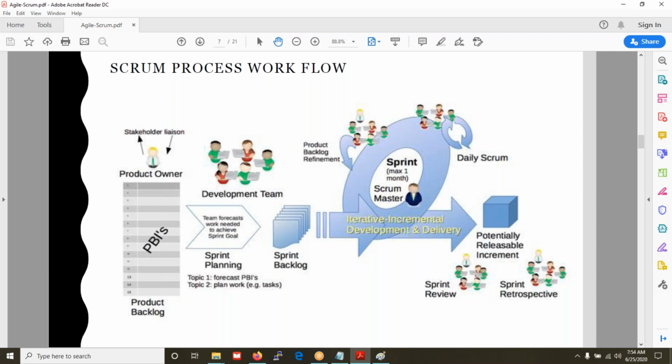Next, once we start the development, the sprint actually starts here. First the designer is going to design those pages, and based on those web pages, the developer is going to write the code to make it dynamic. After that it is deployed into the testing server, and the tester is going to test that application.